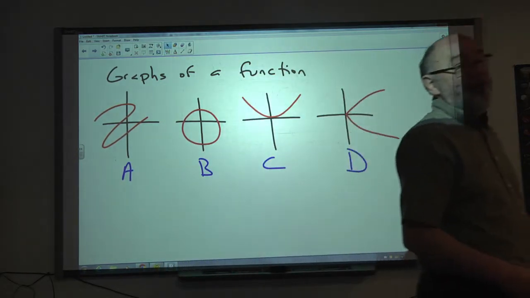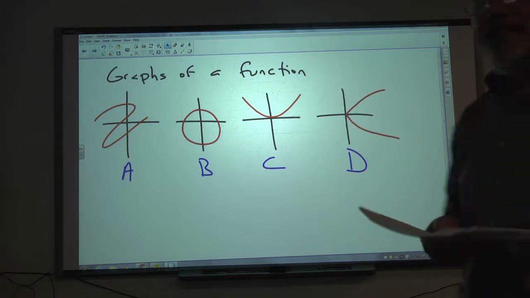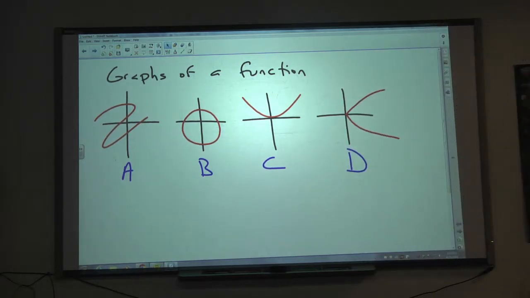think back to when you were younger, before all this stuff, back to children's TV, and that longtime staple being Sesame Street, right? You got to that one segment in Sesame Street that said one of these is not like the others. And that is true of my pictures up here on the board, because one of these is indeed not like the others. One of those is actually a picture of a function, and the other ones are not.